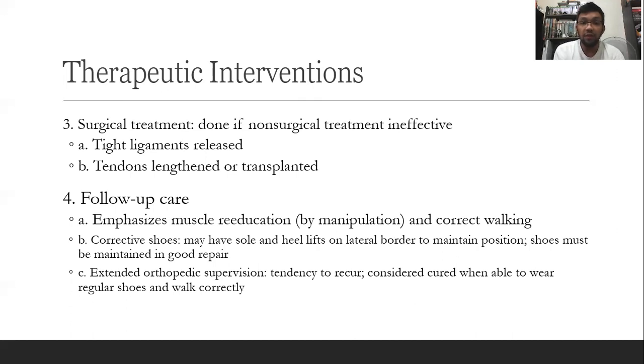Follow-up care is to emphasize muscle re-education by manipulation and correct walking once the child is old enough to walk. Corrective shoes may be used by the child, which may have a hole and heel lifts on the lateral border to maintain position, and shoes must be maintained in good repair. Extended orthopedic supervision is needed because of the tendency to recur. There's a tendency for this to recur in patients. It is considered cured when the patient is able to wear regular shoes and can walk correctly.